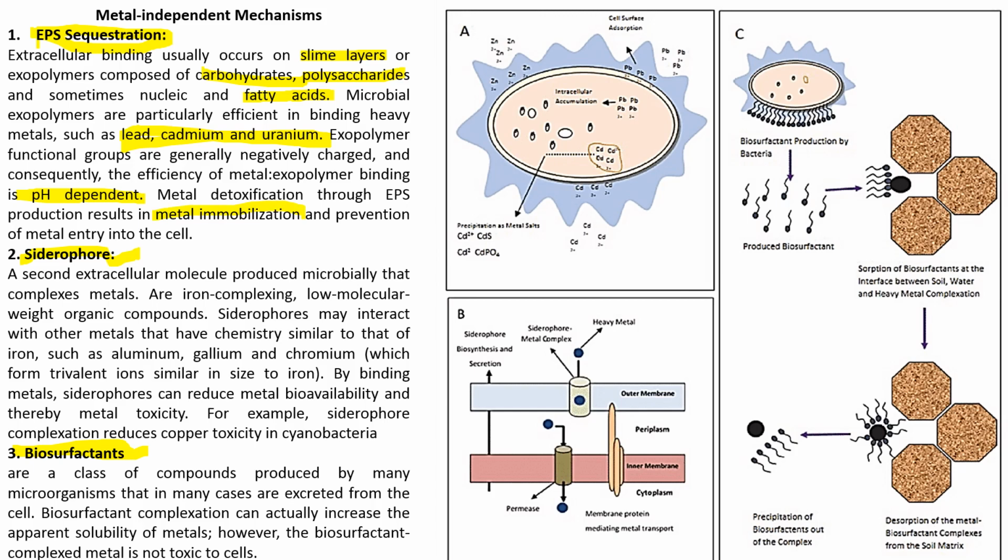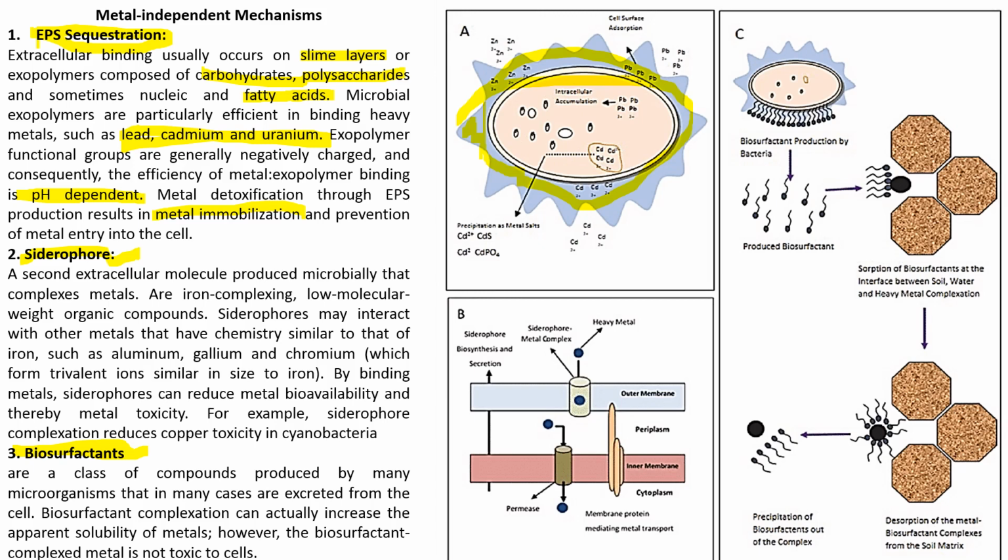So as you can see in this diagram, you have a complete bedding around the cell, the blue color structure. So they are in a complex matrix which forms around the cell, and they immobilize the particular metal and prevent them from moving across the plasma membrane. So the concept is very simple. When they deal with a very high concentration of inorganic contaminants, IOCs, they produce biofilm response and prevent their entry into their cellular matrix or cytoplasm.